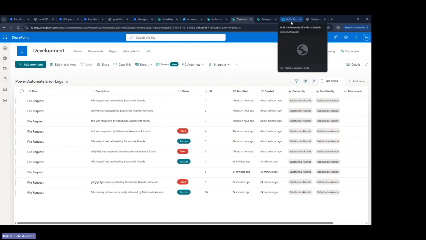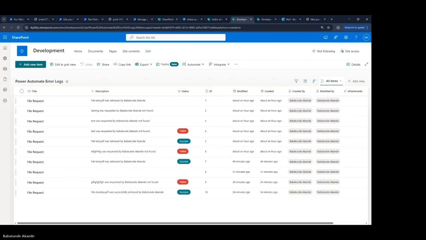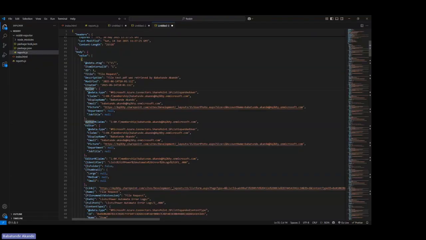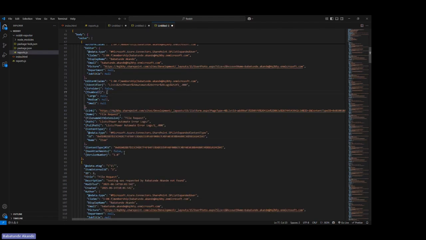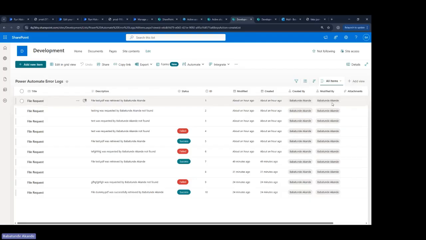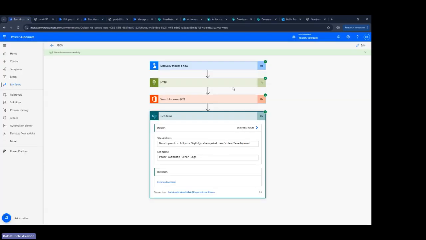So if I come back to our VS Code, we see that object now, that author, which is the created by, has this OData type. It has the claims, it has the person's display name, email, picture, the departments, this and that, job title. So all of those attributes are another object inside an object, right? And also like editor, this. So all of this now are still all attributes of one particular person, or of one particular record rather. But it's just represented in that format.